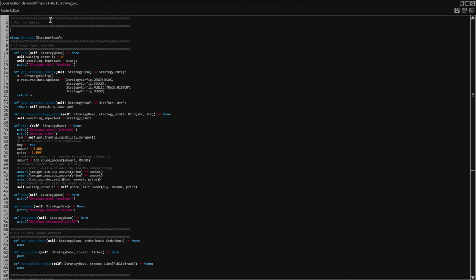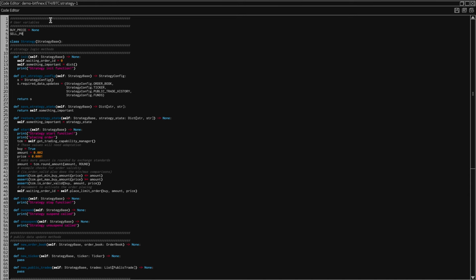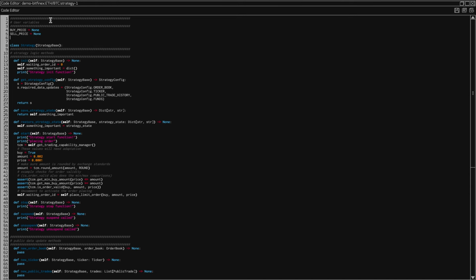So for a ping pong bot strategy, what variables could the user want to set? First of all, we have buy and sell price. Then we have the amount that is going to be traded.